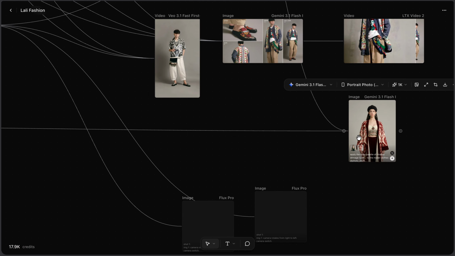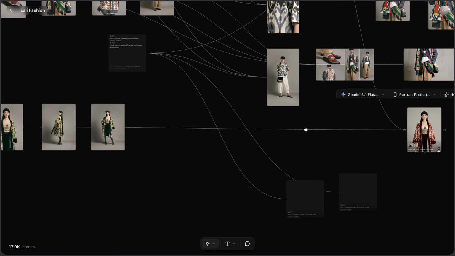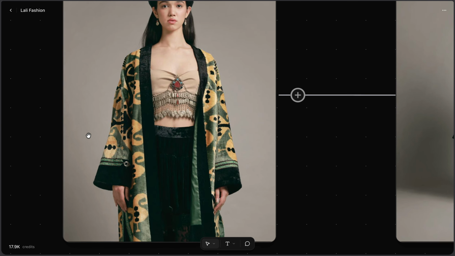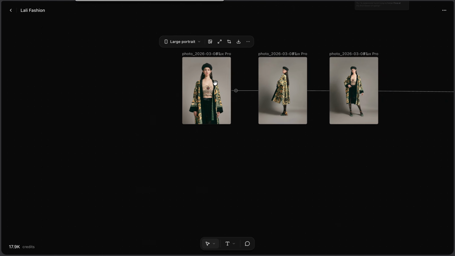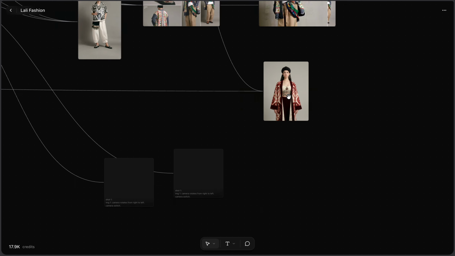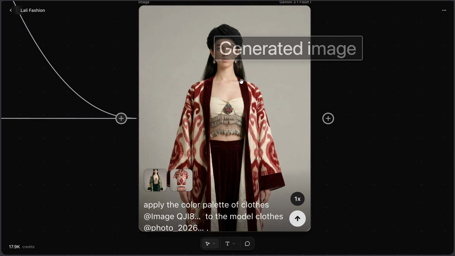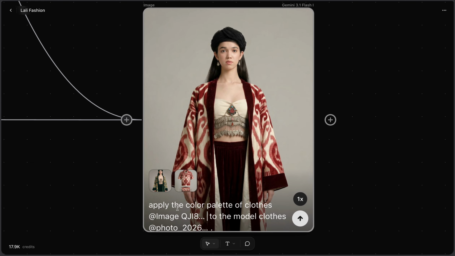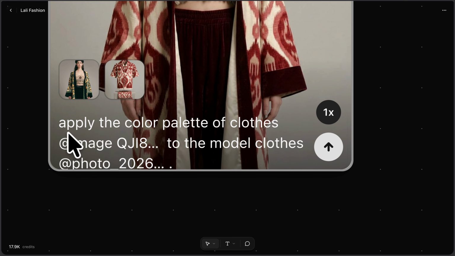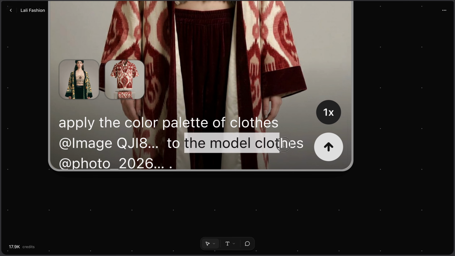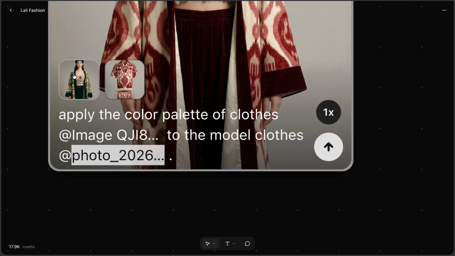Or in this example, I said this original is yellow and green color, and I said here, apply the color palette of the clothes, this one, to the model clothes, this one, this model.